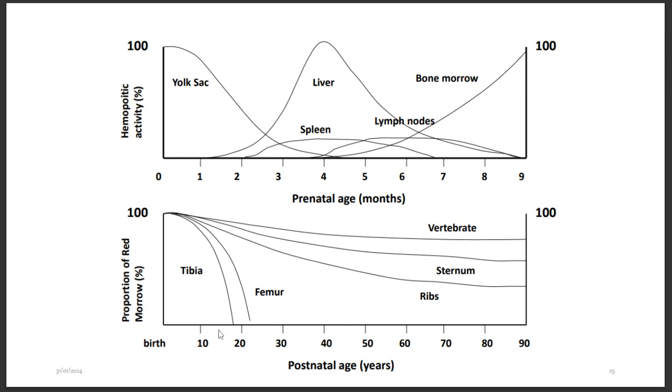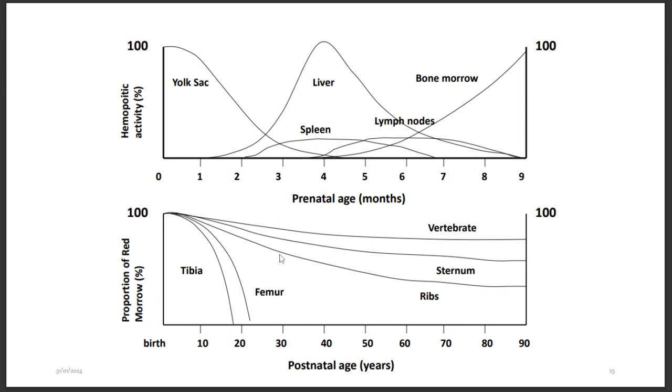But as the child grows and is born, which types of bones in the bone marrow produce blood cells? They are actually long bones. We are going to talk about these classifications of bones. Among long bones, you have the tibia, a long bone of your leg. The tibia will produce blood cells, but it stops by 18 to 19 years. The femur, which is also a very long bone of your thigh, will produce blood and stop around the 23rd year.